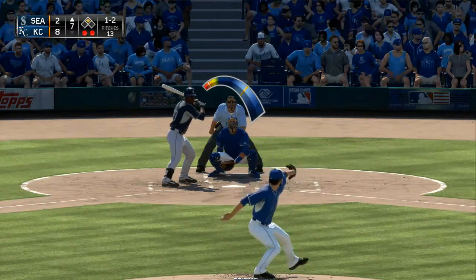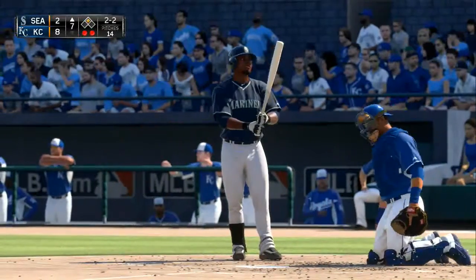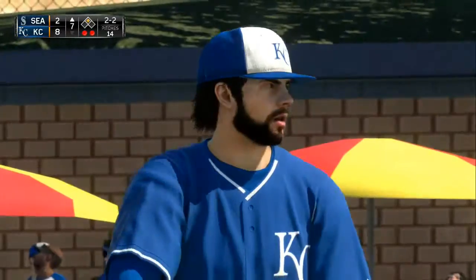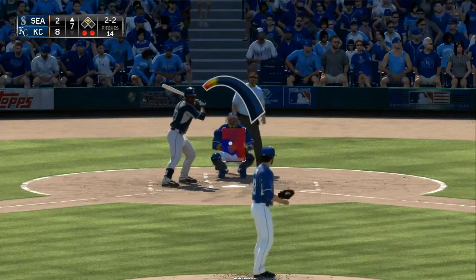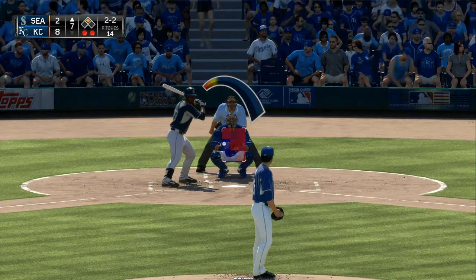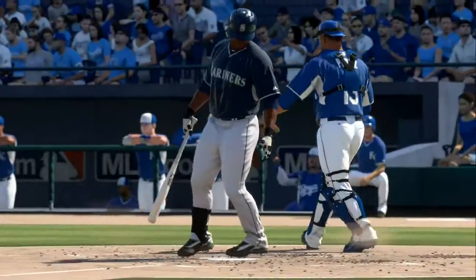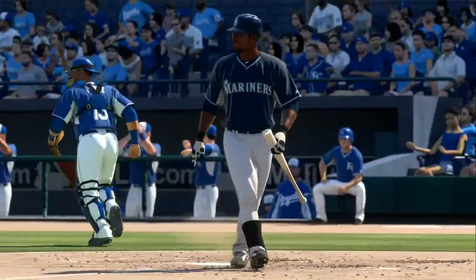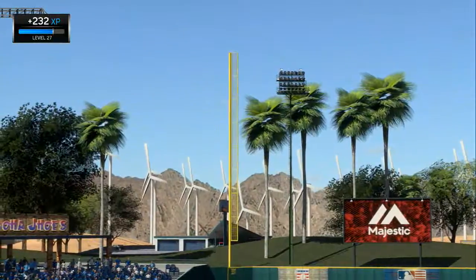Here comes the 1-2. And a slider's in the dirt as he lays off it for a ball. Yeah, after that last swing, I would have thought they'd go right back in, but that's actually not a bad location because I doubt he was looking for something out there. And he struck him out. And there's the hat trick, as that's his third strikeout of the ballgame. Back-to-back strikeouts keep him out of danger.